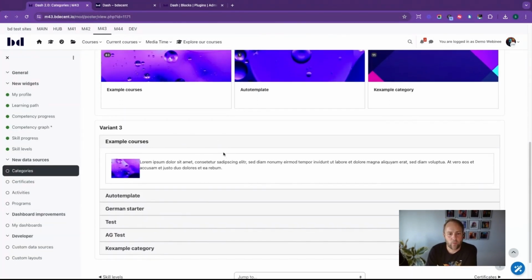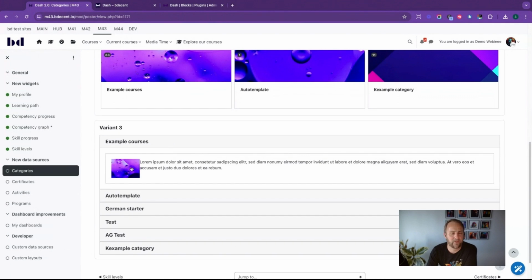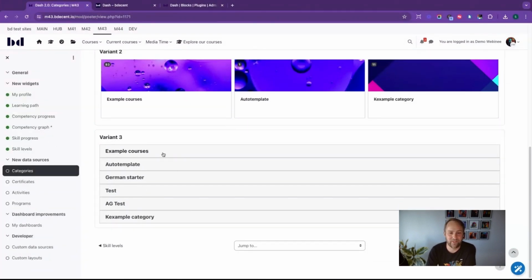Last but not least, we've got, as a third variant, the categories data source combined with the accordion layout. Here you can see that I'm grouping by the category's name, and then I'm showing the category image and some text. To be honest, I wasn't really sure what would be a reasonable example for the accordion layout, so I've just picked something because I know that customers sometimes really like it. So I wanted to mention that it's possible. But I hope that you have a more reasonable use case than I do here.